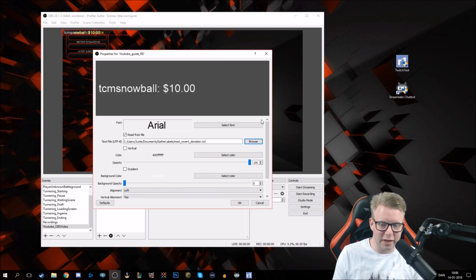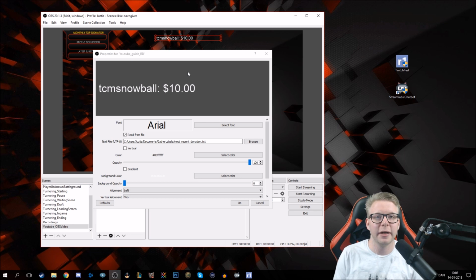So I'm going to double tap that, and you'll notice that somebody pops up here, because what it does is that it's reading from the file. And when somebody's donating or following, this includes every single option that you got in the label folder, it updates automatically if you've got the software running in the background. Otherwise, it does not update. It's the software that does it. And you'll notice that, oh, a guy showed up here, right?